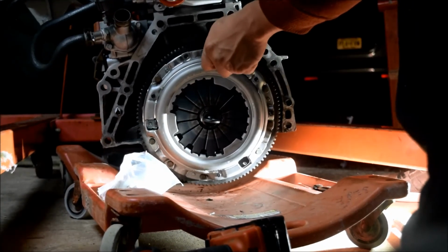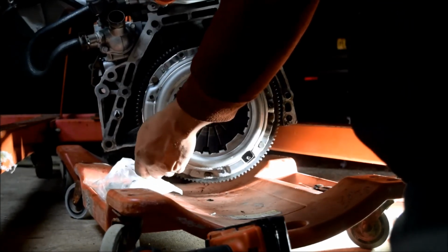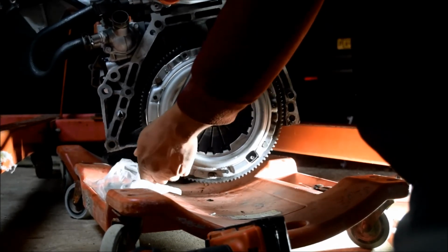When I was doing the pressure plate, I didn't realize that I messed something up with the torque wrench. It wasn't set up correctly, and I ended up snapping the head of one of the bolts.